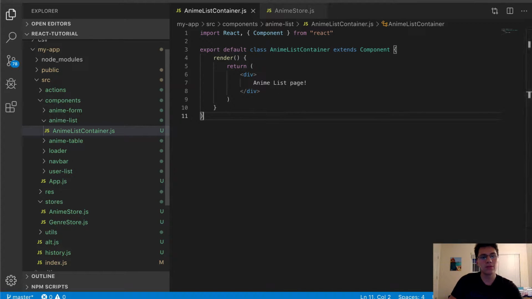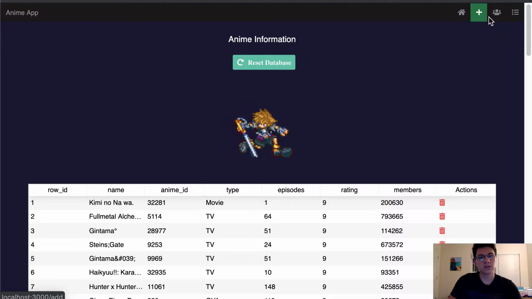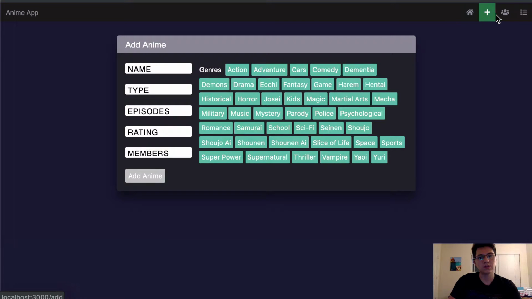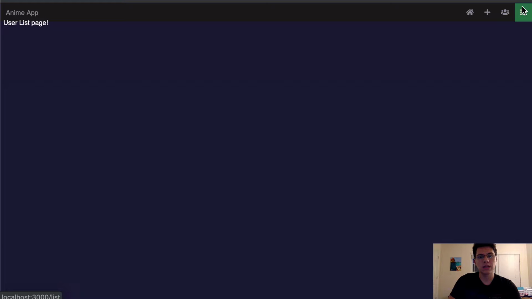Okay, so now that we have that running, let's look. It looks like we got everything the way it's supposed to. We have the form, the user page, and the list page as well. So this list page is what we're going to focus on today. I know there's nothing really exciting going on right now, but why don't we go over and change that?